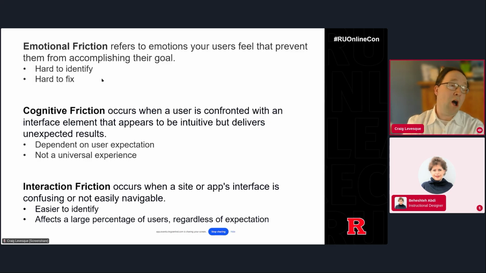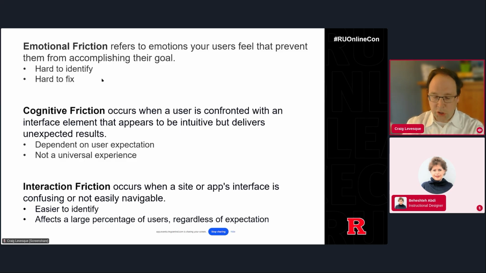Now, that's actually both cognitive friction and emotional friction. We'll get to that in a second. This particular e-commerce site changed the location of that button and increased their conversions significantly. But emotional friction is anything that gets you upset or conflicted about accomplishing a goal. Cognitive friction is when something doesn't work the way it looks like it's supposed to. To reduce cognitive friction, we want to make a website act like it does or act like real life.